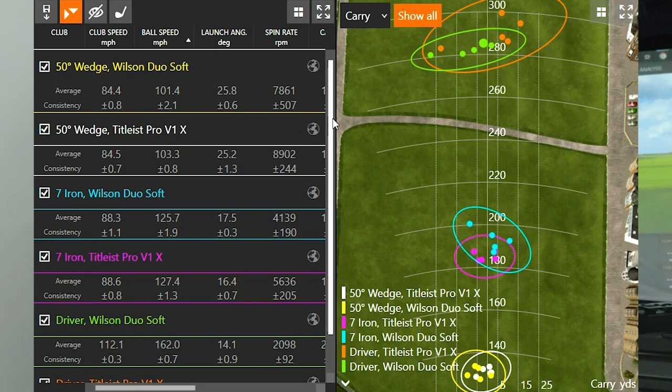I'm used to the Pro V1x feel, or the more premium golf ball feel, with a little firmer feel off the face. So I could definitely notice a huge difference in feel between the two. As I mentioned, the Pro V1x just felt so much more solid off the club face. It just felt like the ball was going further. So let's look at the numbers and see if that is accurate.